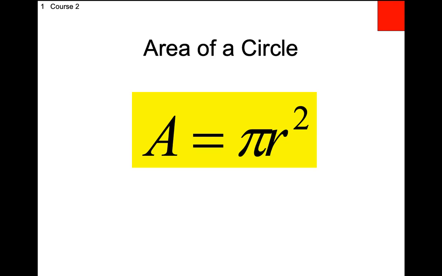So most math teachers, we like pi d. Well, that's where pi comes from anyway. We like pi d so that way you won't confuse it with 2 pi r. It's not that you can't use 2 pi r. It's a perfectly fine formula. It's just that students, when they're first learning this, will make a mistake and they'll use 2 pi r for the area instead of pi r squared.